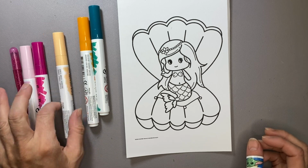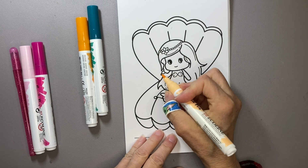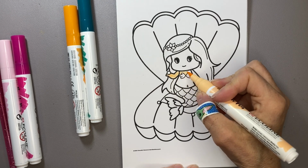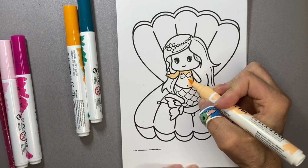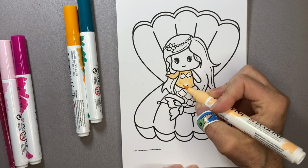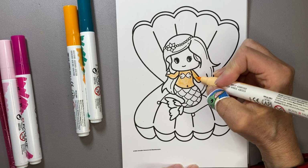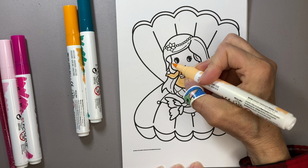So let's just go ahead and start. I'm going to use the apricot for her skin color. So I'll zoom you down a little bit, and we'll just get started. I have not used these Ecoline brush markers nearly enough. I do print with a laser printer, so hopefully the ink is not reactivated with this. So I will be trying not to touch too much of the actual black lines.